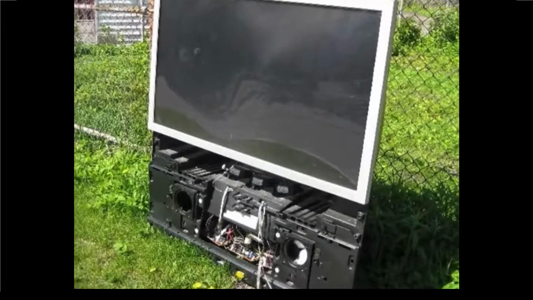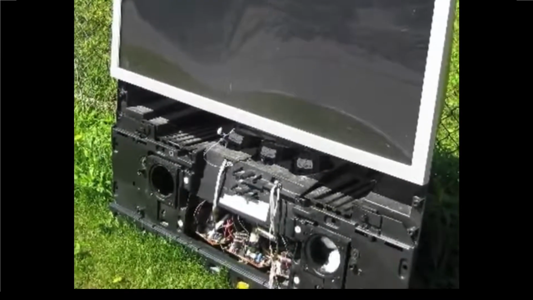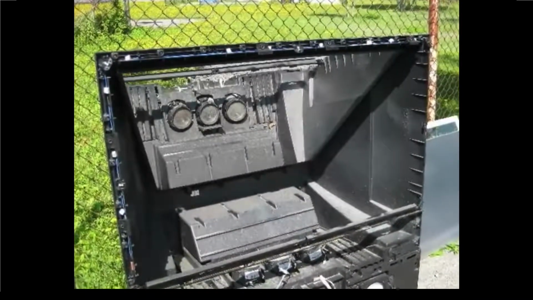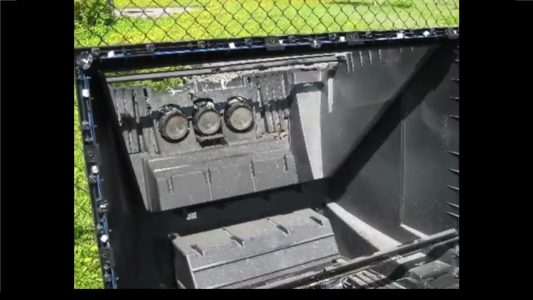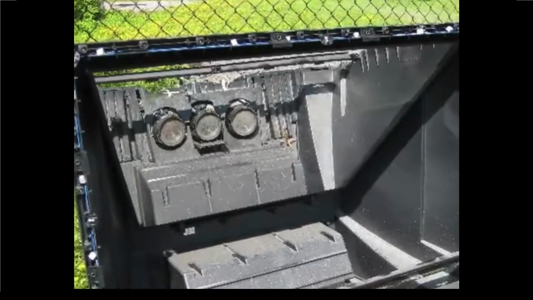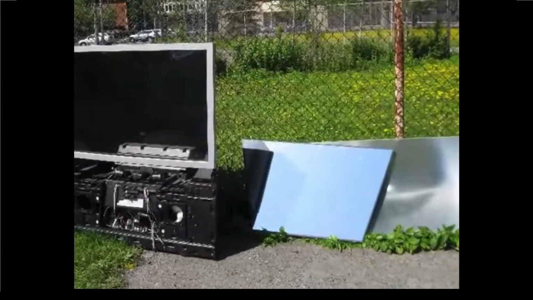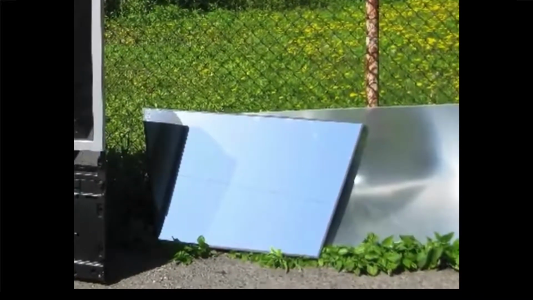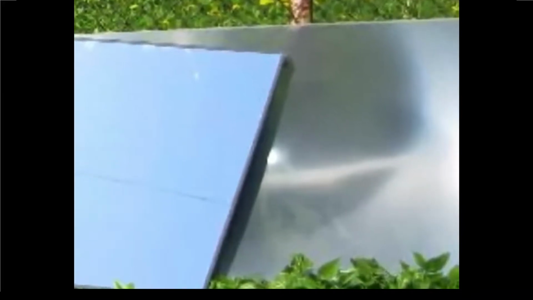I was walking along the street one day and I saw this abandoned rear projection TV. Luckily, the bottom panel was missing, and looking up inside, I saw a nice mirror that looked like aluminum-coated mylar, perfect for a parabolic solar cooker. So I returned later with a screwdriver and a star-shaped head and opened it up. Inside, I found the mirror to remove, but to my delight, I also found this 2-foot by 4-foot Fresnel lens, which I could use for a Fresnel lens solar cooker. A week or so later, I built it.